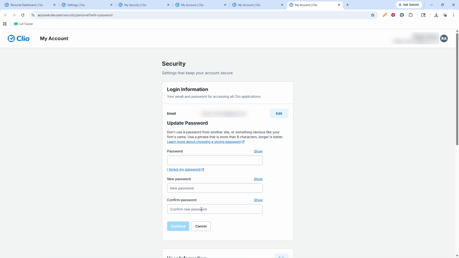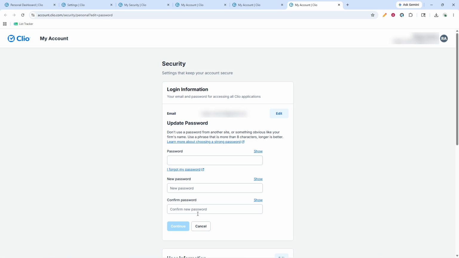Make sure the new and confirmation fields match exactly, and keep an eye on any on-screen guidance about password length or complexity to ensure your new choice meets the requirements. When you're ready, click Save or Update Password to apply the change. If the system flags a mismatch or a strength issue, simply re-enter your details and try again. A brief moment of patience here helps prevent lockouts and keeps your account secure.